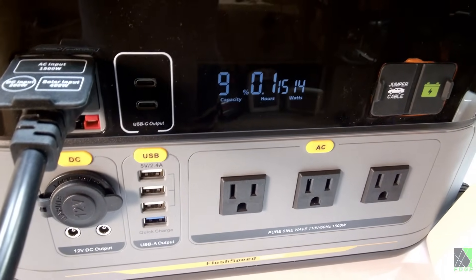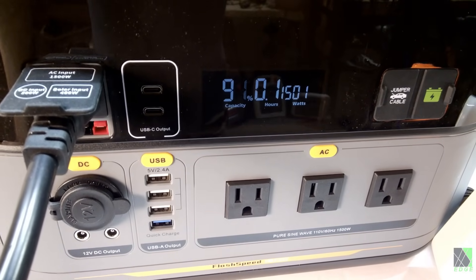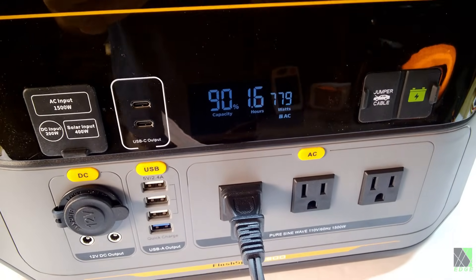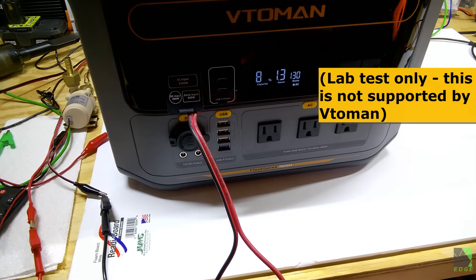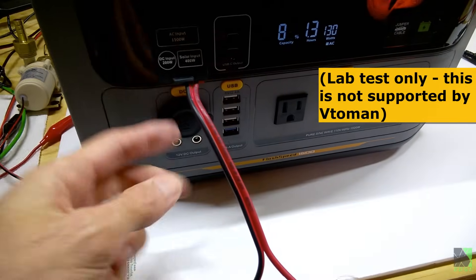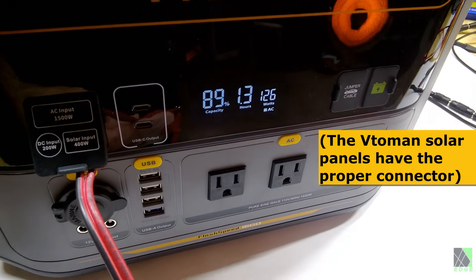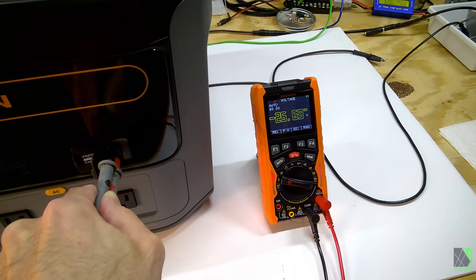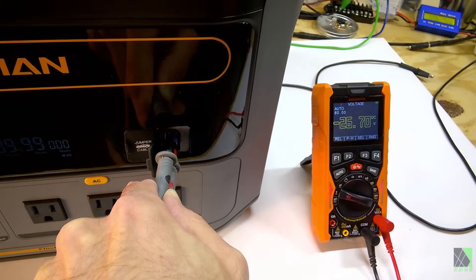We've reached 91% — I've never seen a portable power station charge this quickly. It's time to do some testing of the output now. Quick AC load test just to make sure the inverter's working — we're doing 764 watts, 1.6 hours left. I'm just using a space heater for load testing. I also cobbled together a temporary Anderson solar cable with alligator clips and I'm getting 126 watts. The auxiliary battery connection looks like an 8S system — eight lithium iron phosphate cells in series — and I'm reading that voltage on the auxiliary battery port.